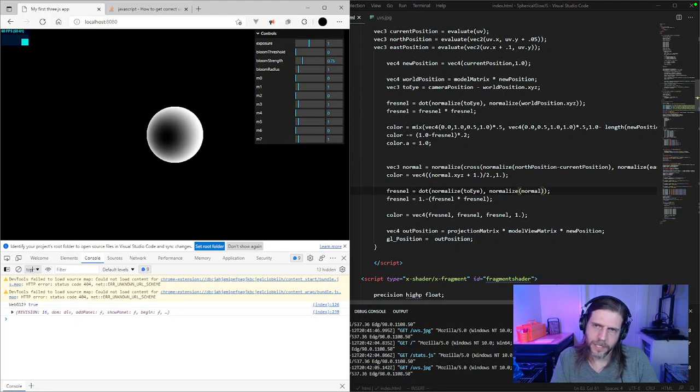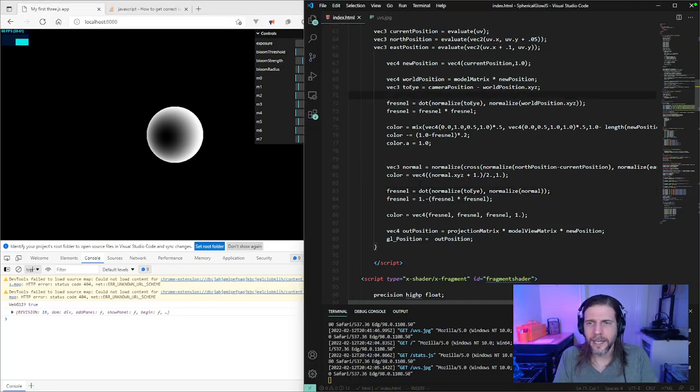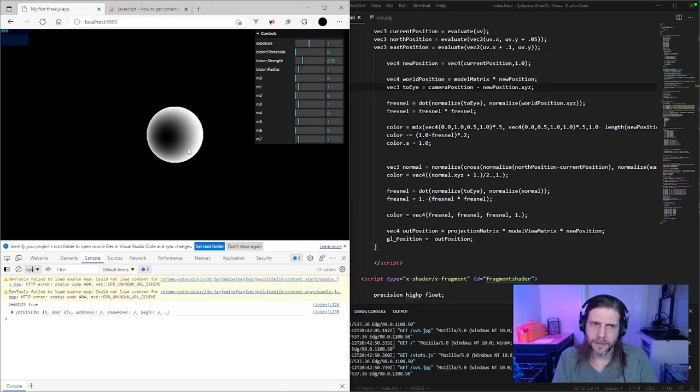We don't really need this. Camera position minus. I guess I do want that. That would be the camera position minus. Does this actually matter? It would if I was rotating it, but I'm not. Why is that a little bit off?